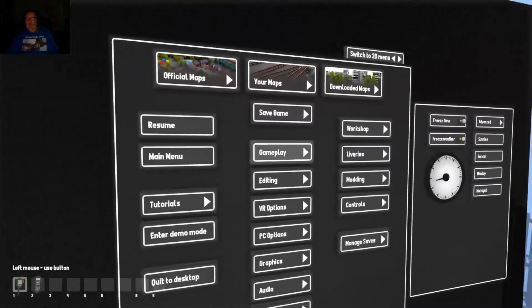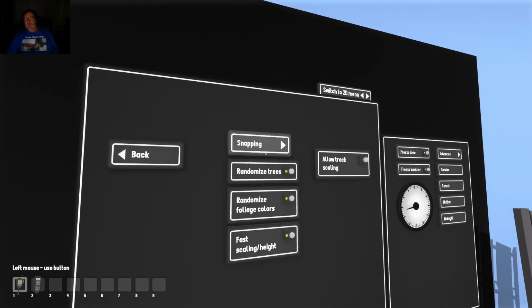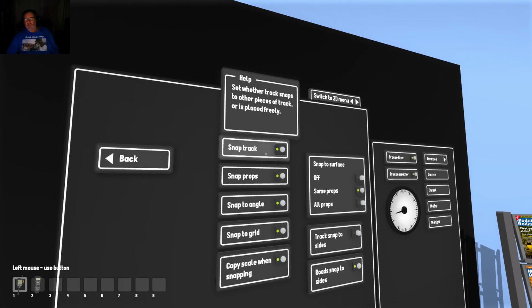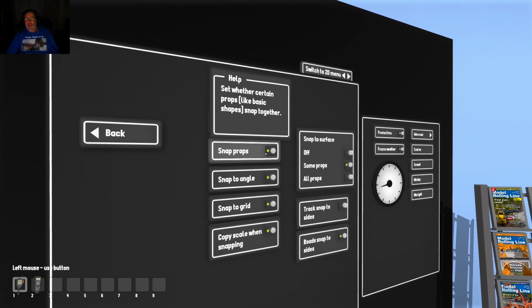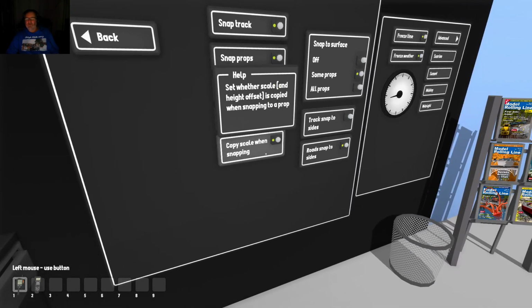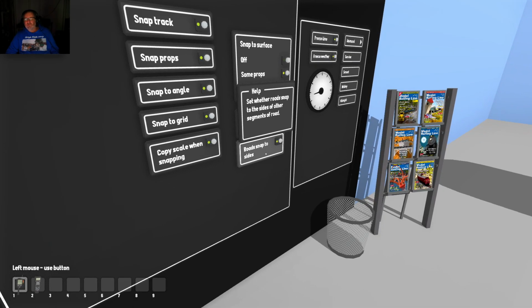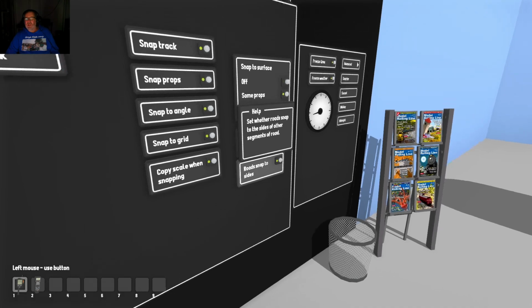Okay, now over here, gameplay, editing, snapping, snap track, snap props, snap to angle, snap to grid, scale when copying, snap to roads to side.